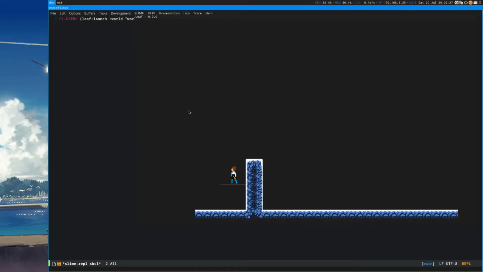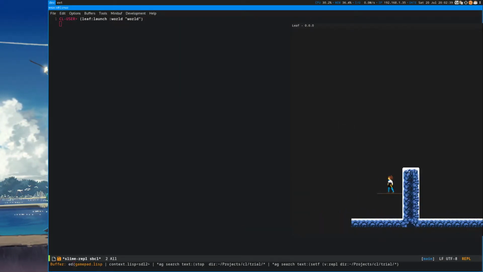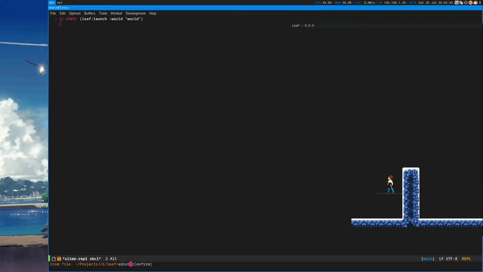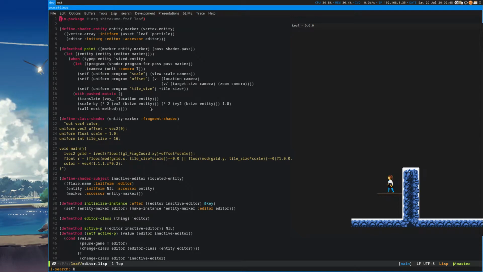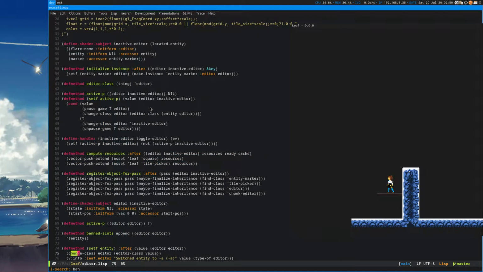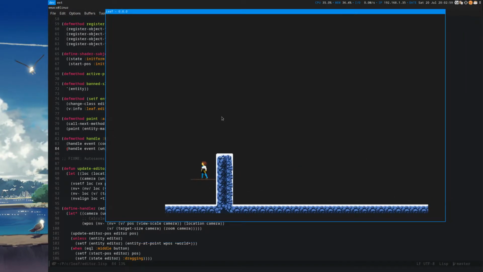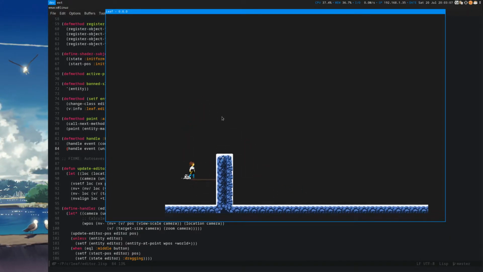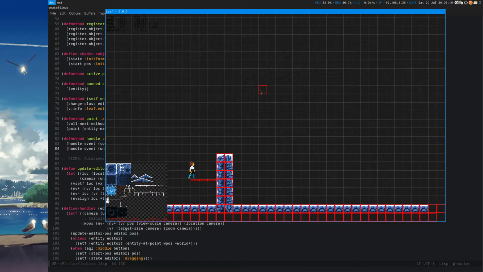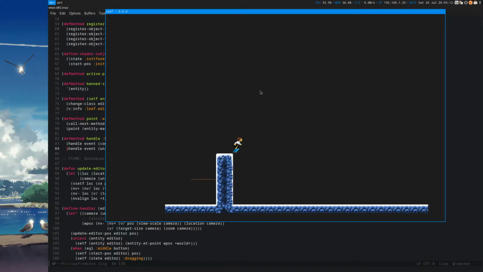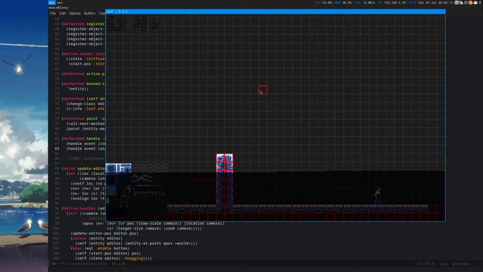Unfortunately, of course, you need to do some kludgy thingies as well. So, for instance, in the editor, when that's active, it needs to actually manually dispatch the events to the controller and the camera so that those still work as expected. But otherwise, this works now just fine. So I can be over here, save a state, go over there, and reload that state.